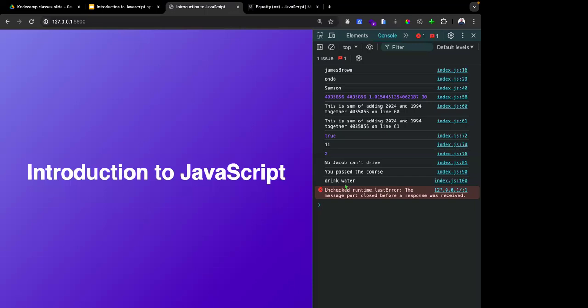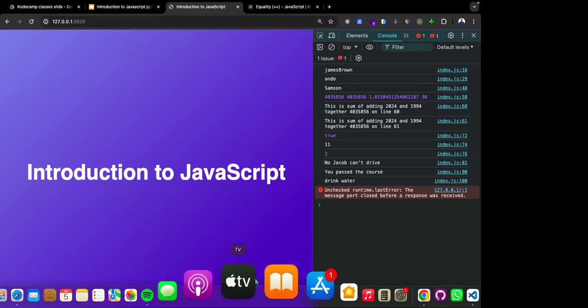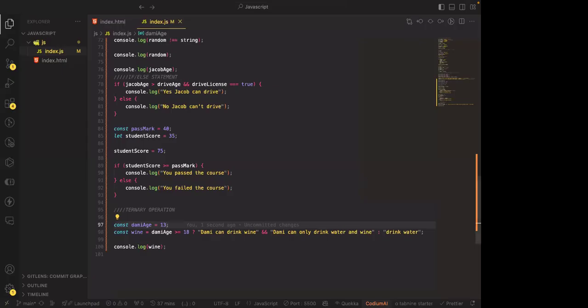Well, I think that's basically almost like the first one. What I was thinking was if we had two conditions, like driving a car. There's an age for driving the car, and there's an age for drinking. I think the first condition could be: if the age for drinking and the age for driving are both okay, then yes, he can drive and drink. Else, if either of the conditions is true, then that one goes for it. Then the last one, which will be else, is that he doesn't qualify for any of them. Something like that. But I don't know.